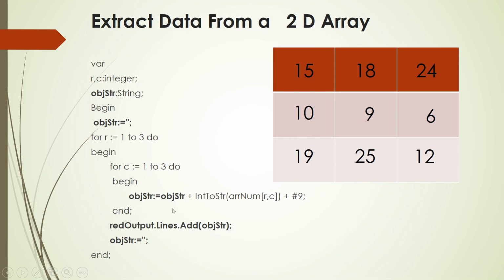It's all added to form an object string. And at the end, all I'm doing is displaying that line of code. The variable now initializes to null. I go back up and R is now 4 and the loop terminates. So I managed to display the data very neatly aligned in tab columns.